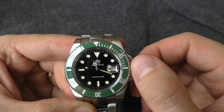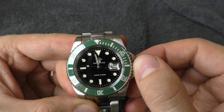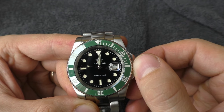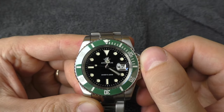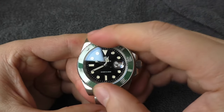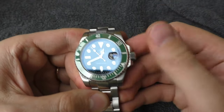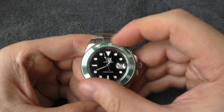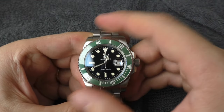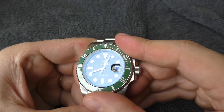Let's check how it flips the date. 11 p.m., 11:30, 11:45 — very close to midnight. Nice. How is the bezel action? Absolutely wonderful. It is stiff enough that I'm not going to knock it off position, yet soft enough that you can actually play with it like a fidget spinner, and alignment is just spot-on perfect.